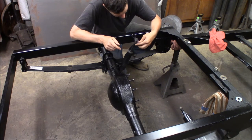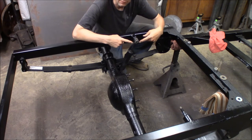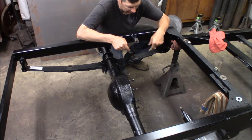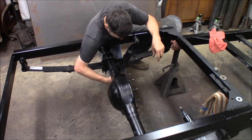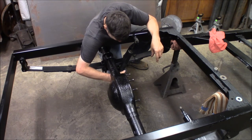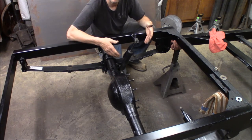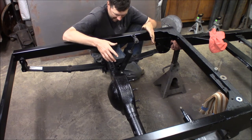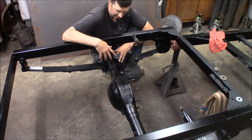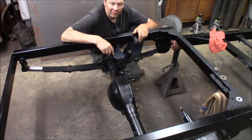I've got some washers and nylock nuts that came with a stud kit. The stud's kind of long so I'm going to take a sawzall and cut it off a little bit so it's not hanging way out. I've got some big nylock nuts to hold these on down here. Bam, there we go — there's what it looks like with the rear shocks. They both face this way. Now that I've tightened down the u-bolts, tonight before I leave I'm going to spray some more black on all the hardware here to get everything blackened up so there's no bare metal showing that will turn into rust later.